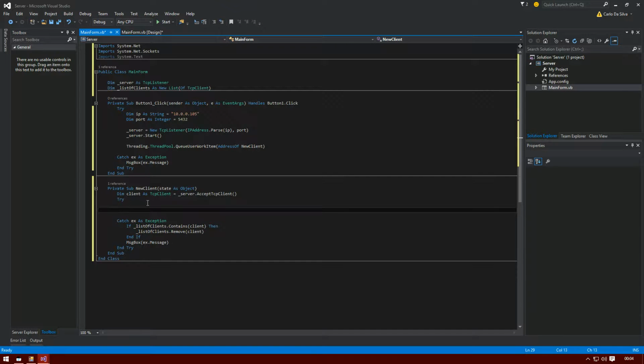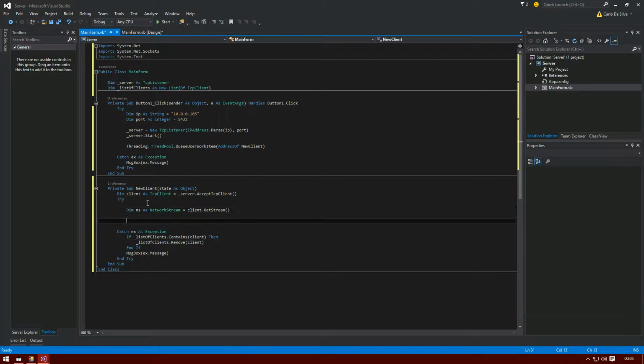Anyway, okay, so now we got that. And here we're going to create the network stream. So ns, so Dim ns as NetworkStream equals client.GetStream. Okay, now that we got that, we create the buffer. Dim toReceive, 100,000 bytes.